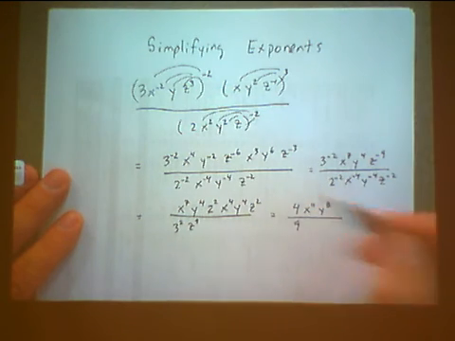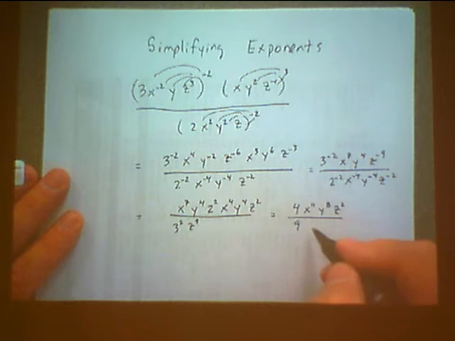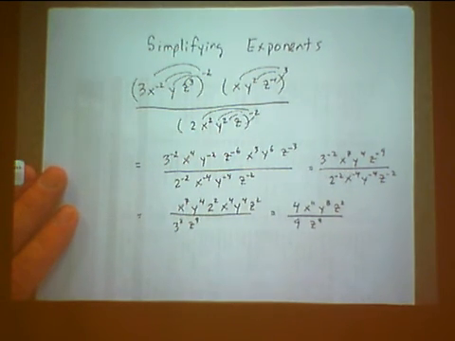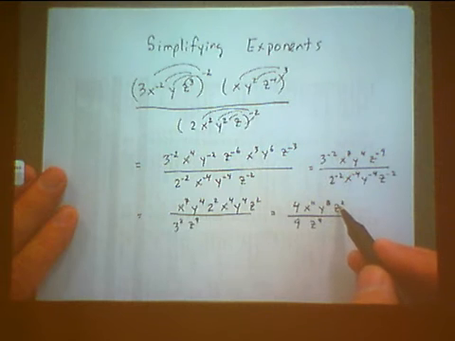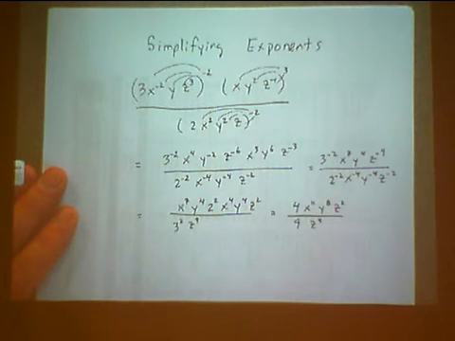And I simply have a z squared here, nothing to multiply it by, and a z to the 9th in the bottom. Now the last step is, since I have z squared at the top and z to the 9th in the bottom, you could use the quotient rule, but I prefer just to cancel. Anytime you have positive exponents, you can always just cancel.